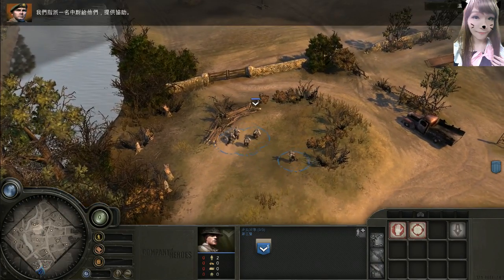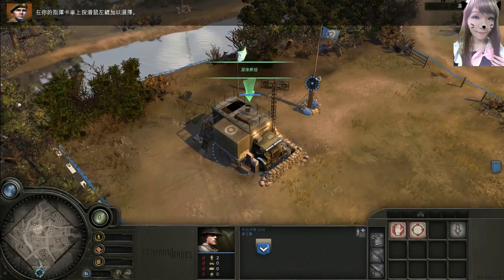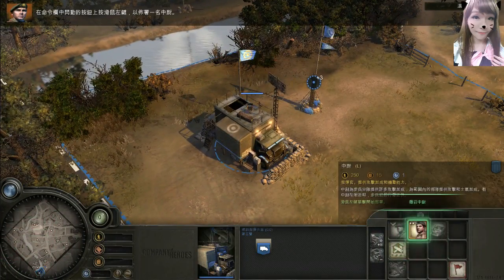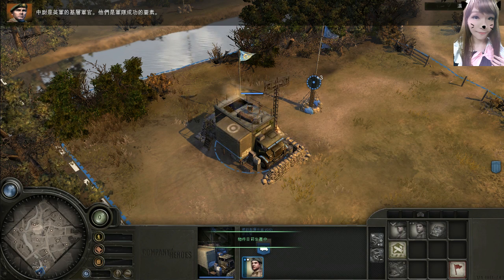英国人比较小心，所以他们的速度会比较慢一些。 Let's help them out by deploying a lieutenant. Left click on your command truck to select it. Left click on the flashing button. Lieutenants are the basic officers of the British army. They are critical to the success of your army.